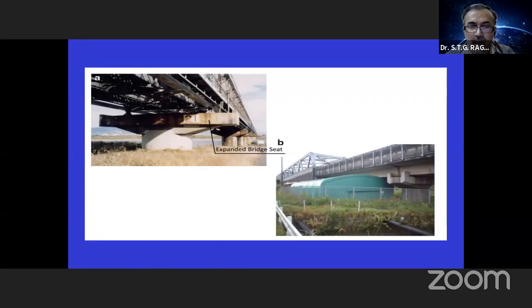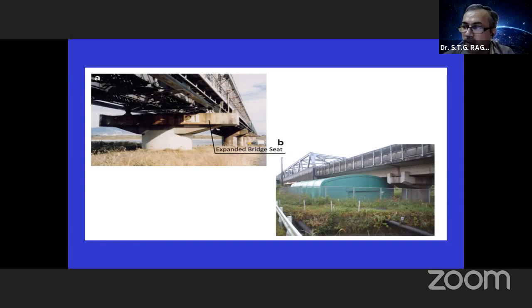And now there is one bridge in Japan which is crossing a fault. Here also, they have provided an expanded bridge seat, so that whenever there is a shift, they can shift the track or the girder. And you can see this box here. It is provided because all the repair equipment is kept here. If there are any issues, they can quickly repair things and get the railway working. This is, I think, a bullet train track.